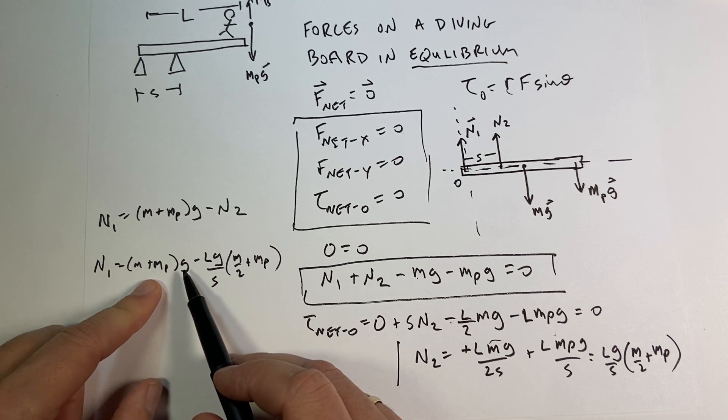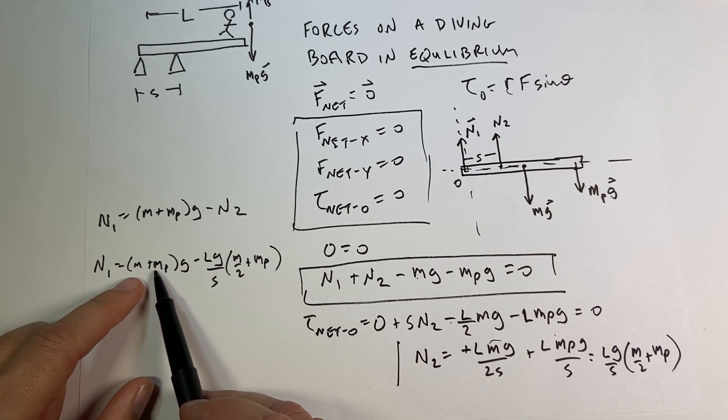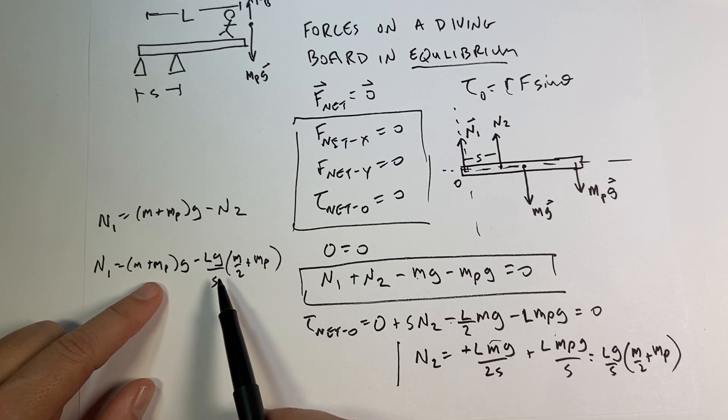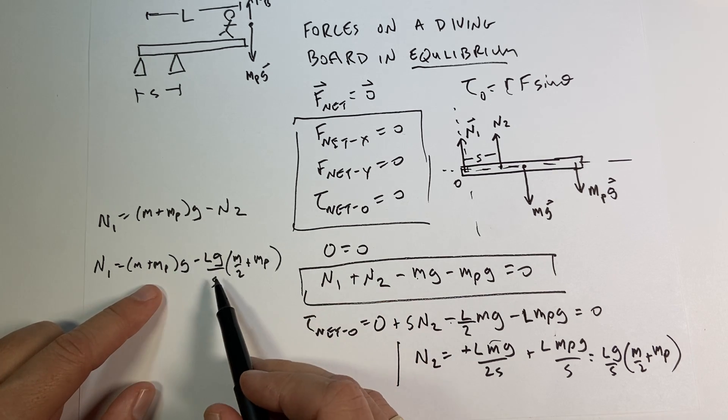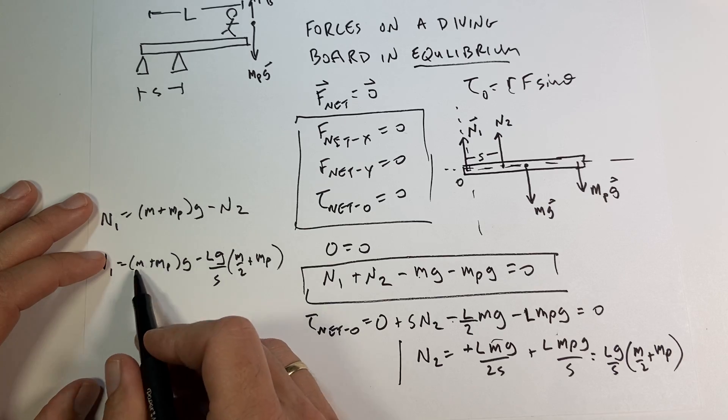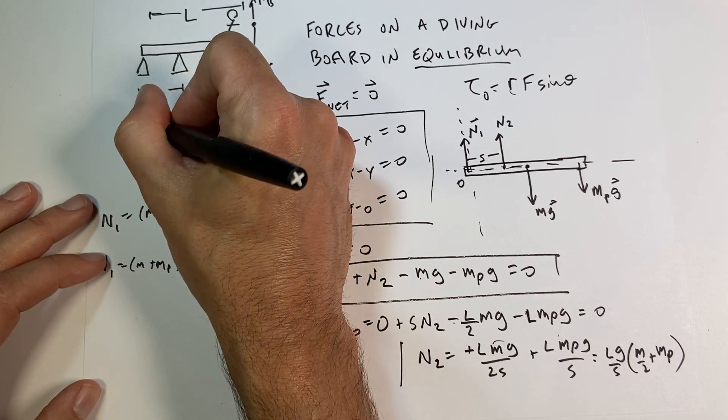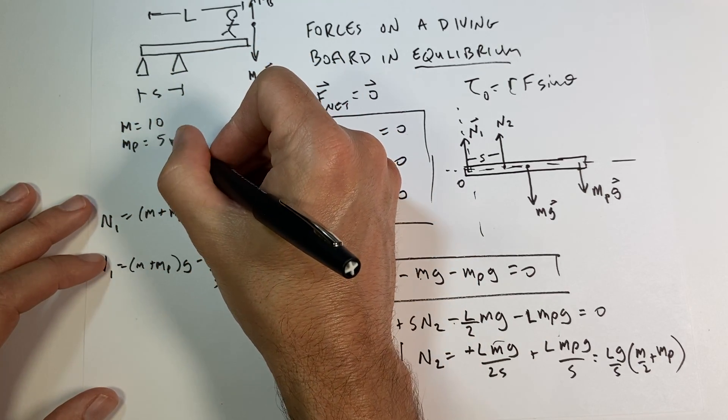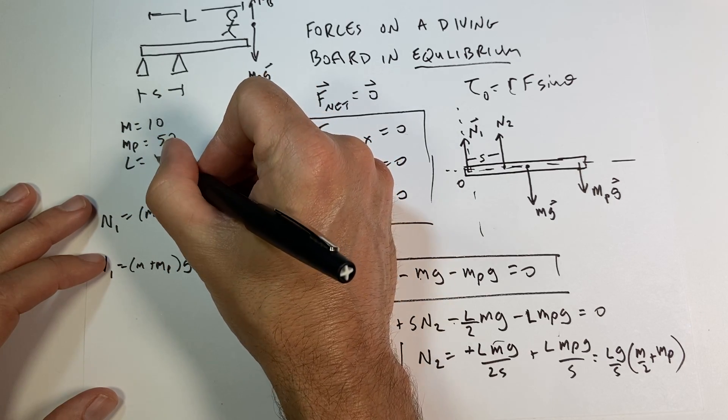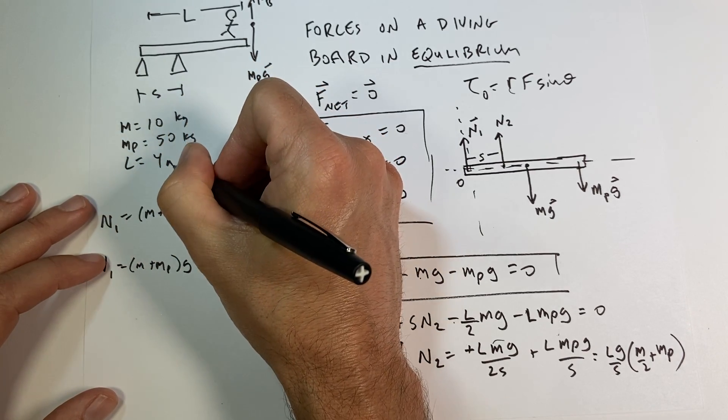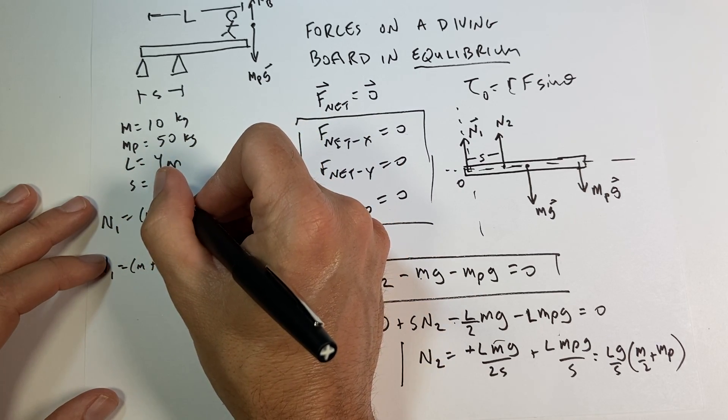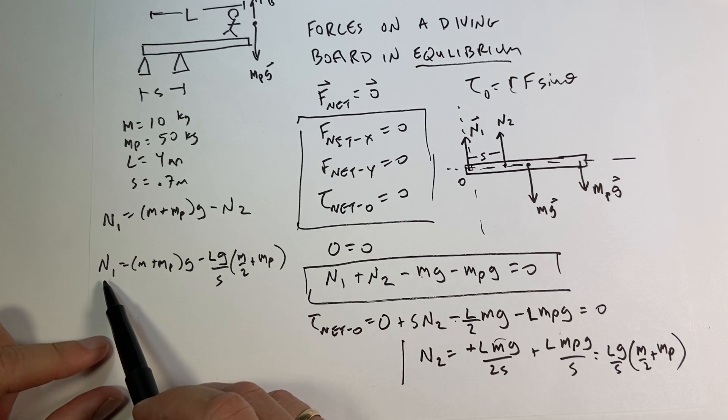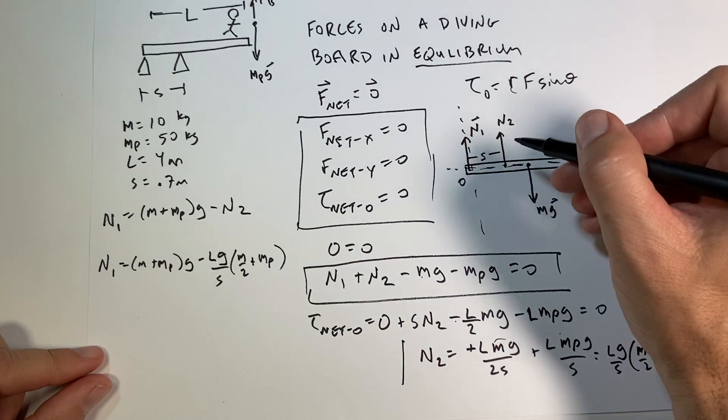Now here is something that we could find. Which is bigger, this or this? Well, this one's going to be bigger, but what's bigger L or S? Well, L is bigger than S. So it turns out, and I don't know if I can derive this right off the top of my head, but if I put it in my numbers for these things and I could pick mass of the board is 10, mass of the person is 50 kilograms, L equals four meters, and S equals 0.7 meters. If you put those in, I'm going to tell you what's going to happen, is that N1 is going to be negative. And that means that this diagram is wrong.